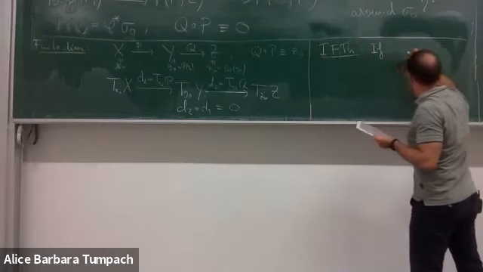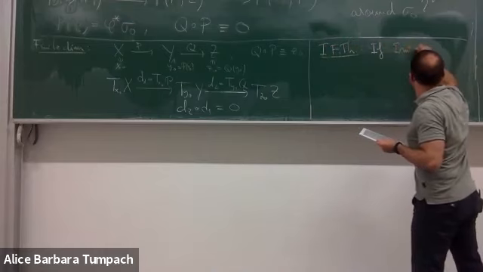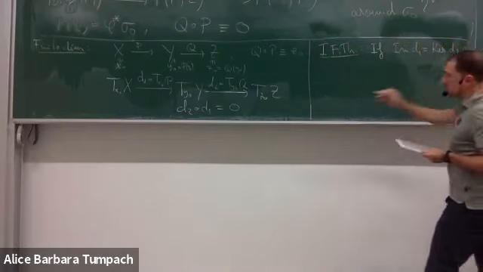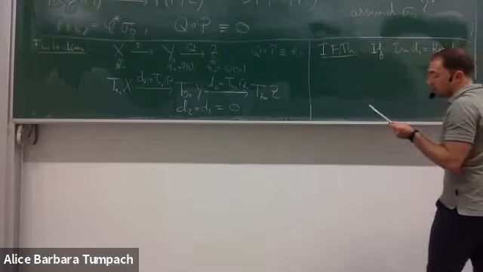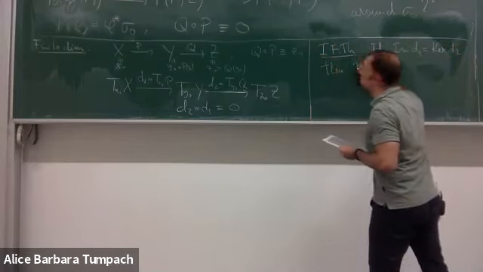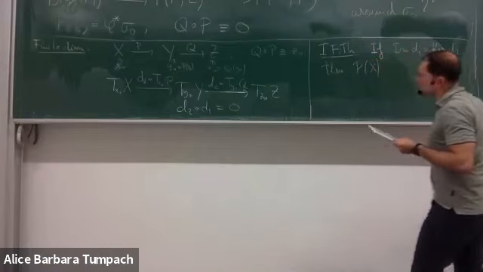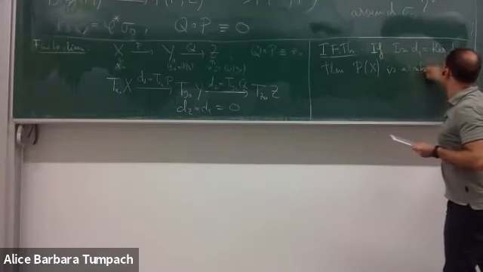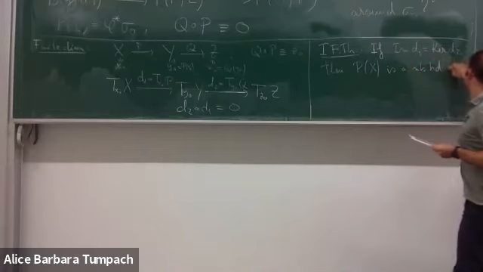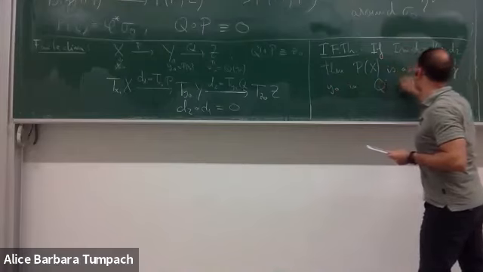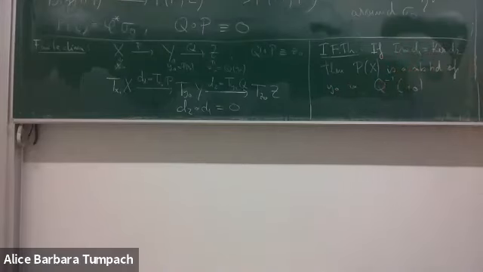if the image of D1 equals the kernel of D2, so if this is exact at y0, then, and let me just write it like this, the image of P, so P of x, is a neighborhood of y0 in Q inverse of Z. Right, so this means it's exact. It's open.